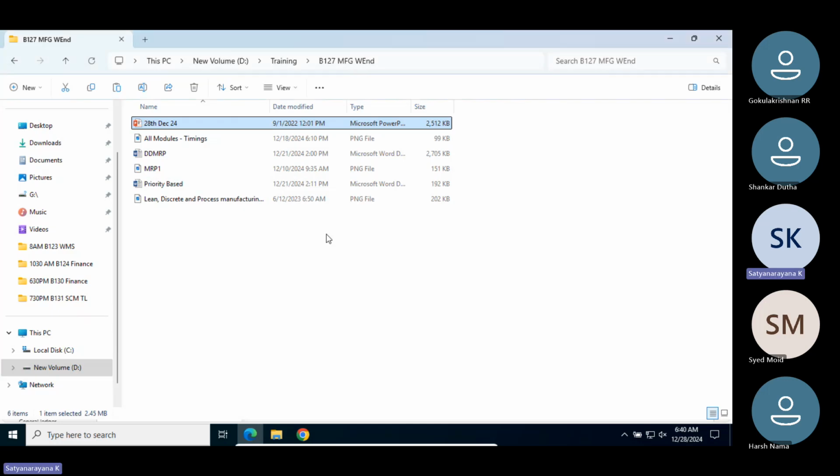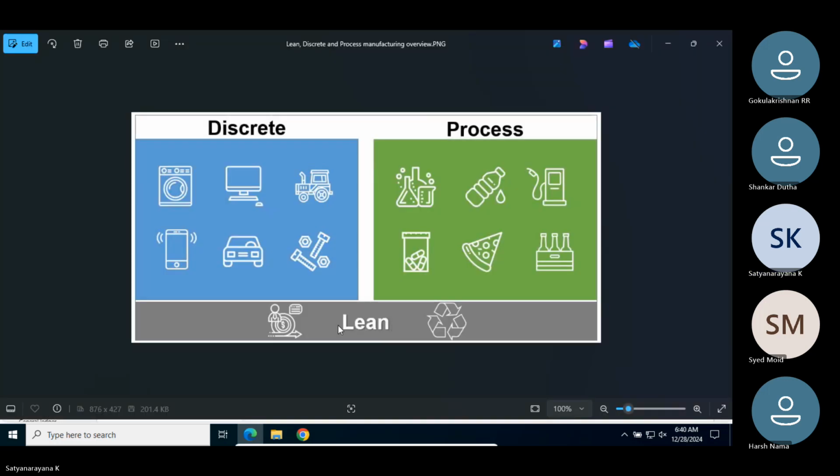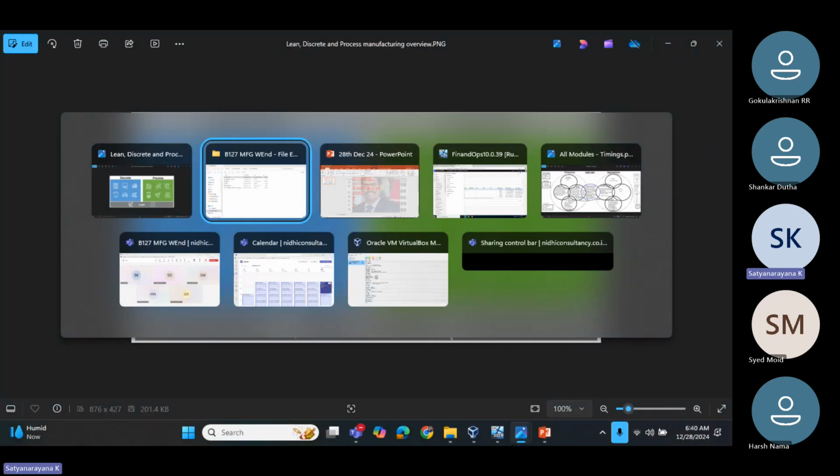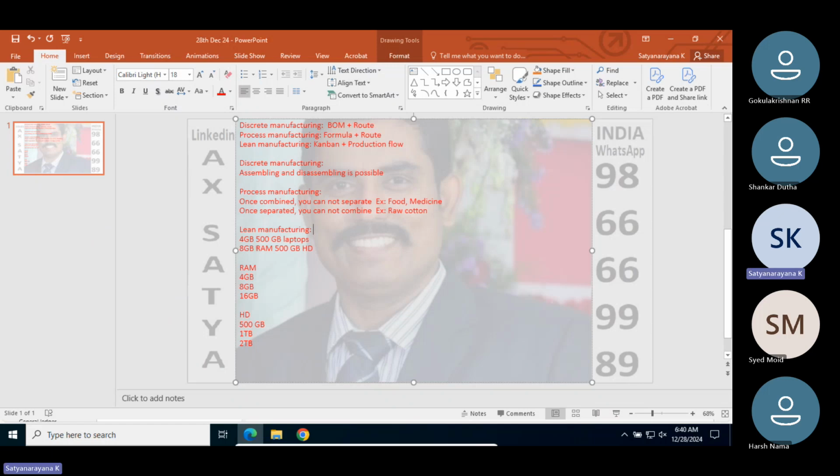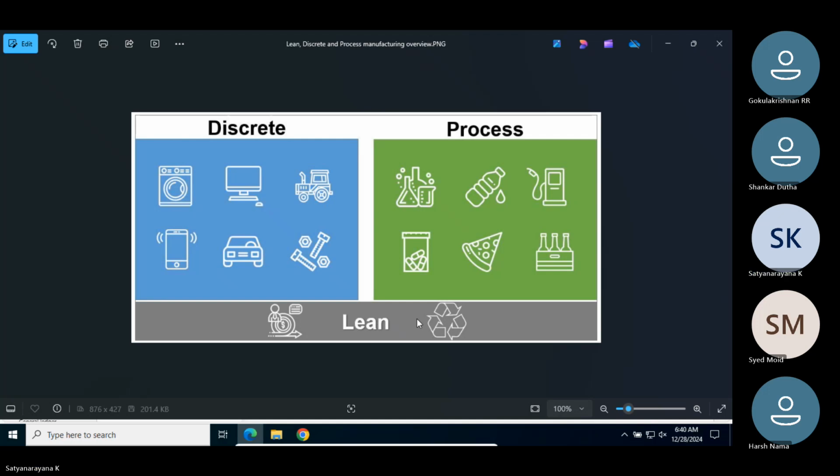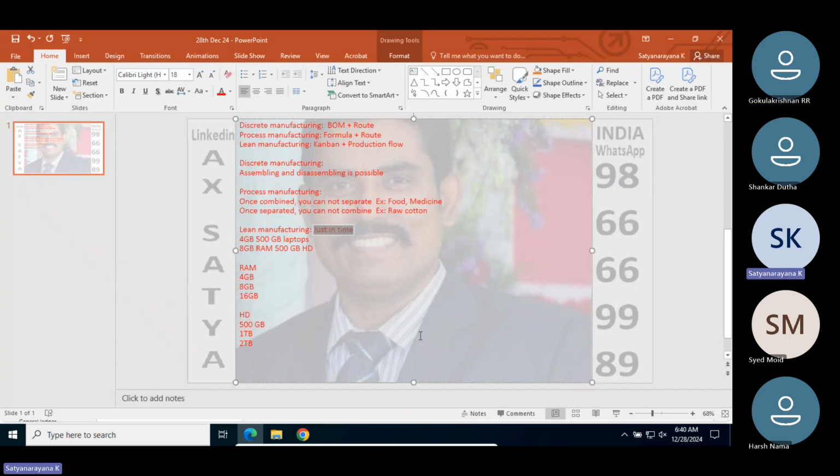Some people use the term just in time. To deliver the material quickly, we can use lean manufacturing. The symbols are also very clear.